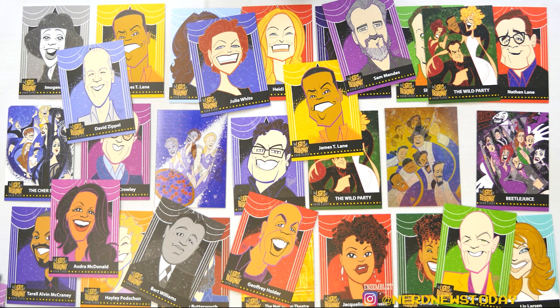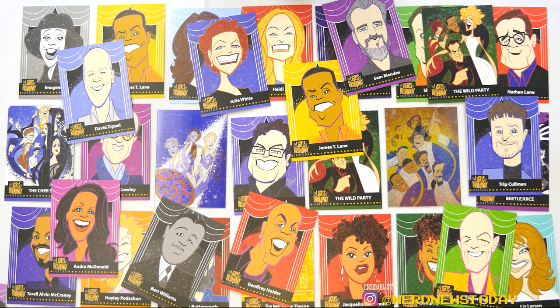Yeah, because I'm sure they have scraps that they can't use to make bags, but that sort of stuff could go into, say, a card. Exactly, and that'd be a cool collaboration, and then you're literally getting a piece of the show. How amazing would that be? That would make these cards go insane, more than they already are. Yeah, and the fan base for Lights of Broadway cards, they're pretty devoted and rabid, and it's amazing.